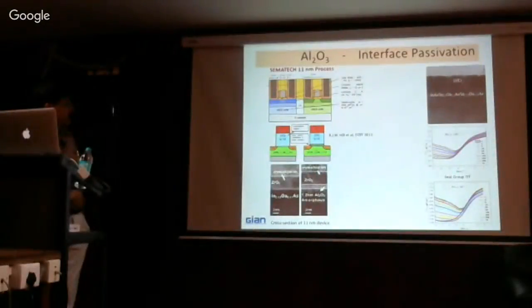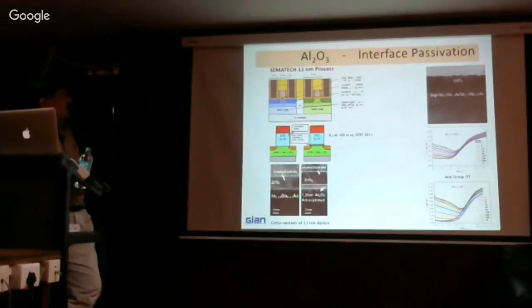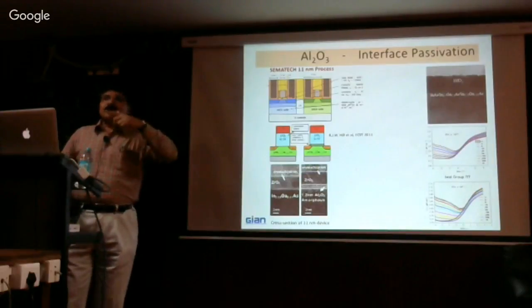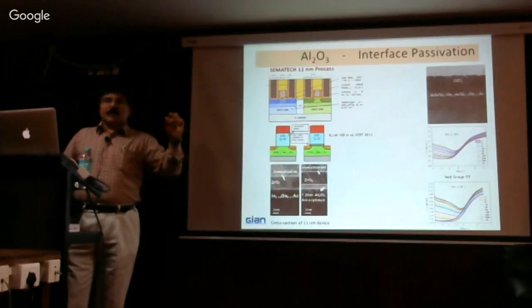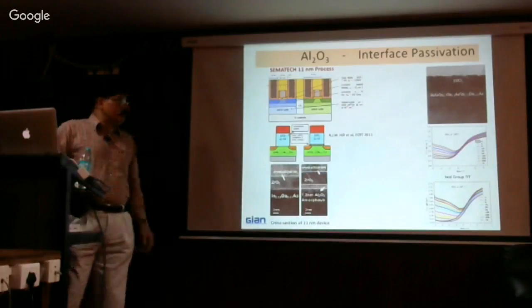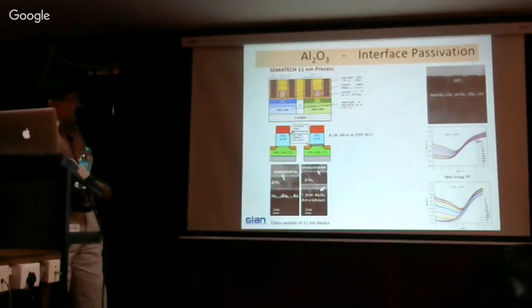This is a group in San Diego, and Hiroshi from Tokyo Institute of Technology. See this frequency dispersion they found, and there was a huge change in the device. This is as a function of frequency. They did hafnium oxide with indium gallium arsenide, with many different combinations and different layers. See, this indium gallium arsenide is not one layer. They have multiple layers to reduce the lattice mismatch, and finally you end up with one very thin indium gallium arsenide layer. So this is the dispersion in the devices.